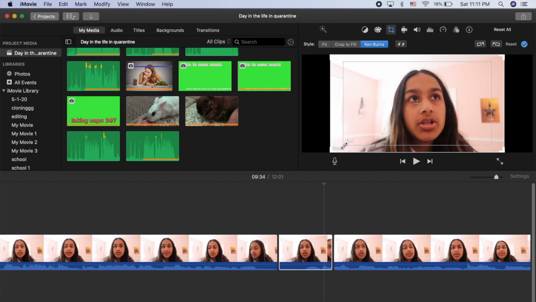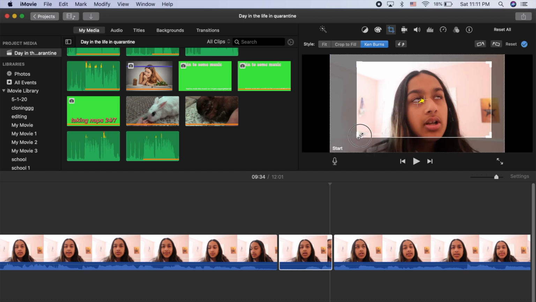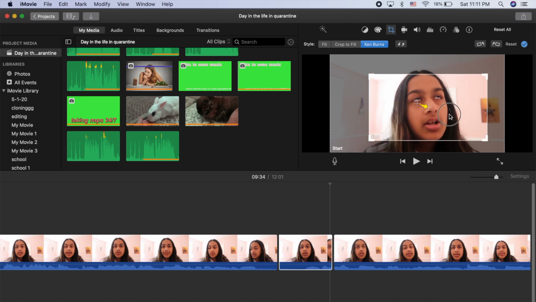You're basically just going to zoom or decrease the size for how small you want this zoom in to be on your face. So say I want it to be this much, and basically this arrow means it's going to zoom in that direction towards your face. Like if I did it here, then it'd go from the start and then zoom in all the way up here to the end. So I'm going to put it right over here, and my face here looks really weird, but yeah, that's basically what you can do.